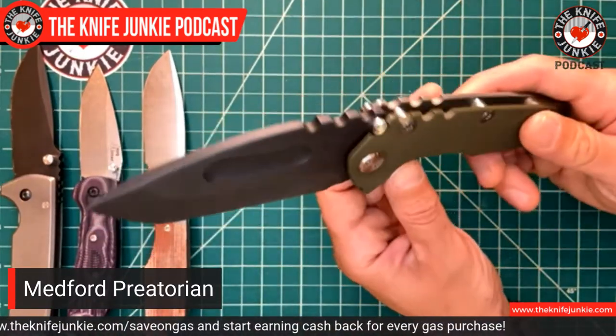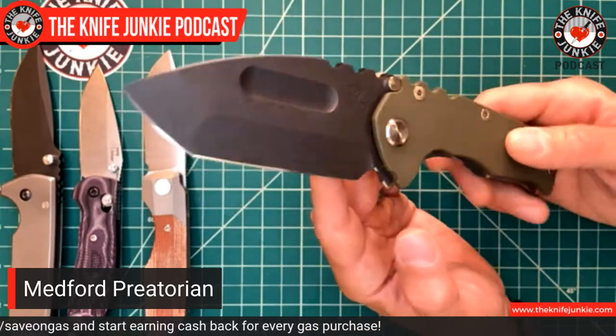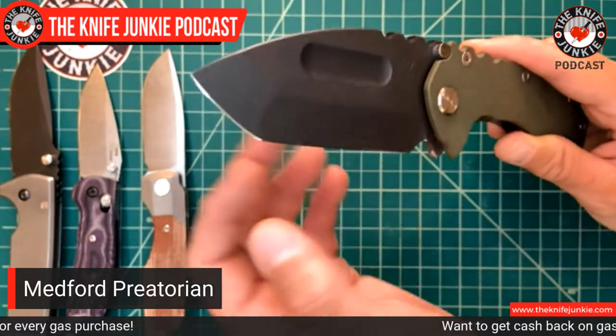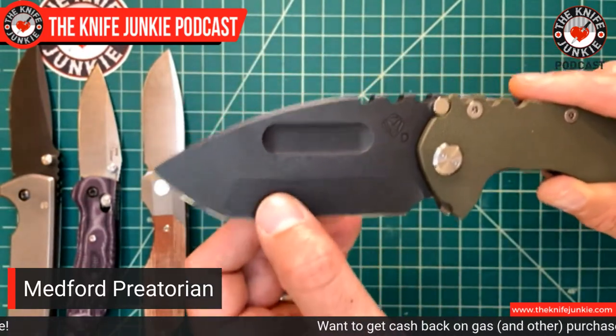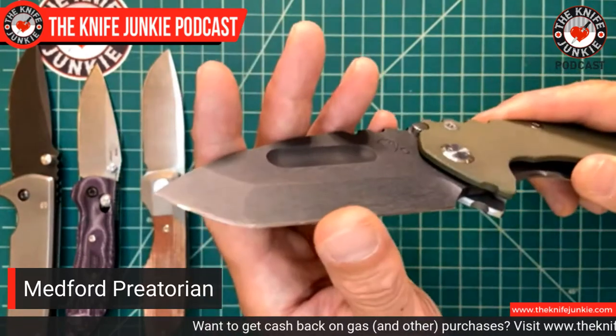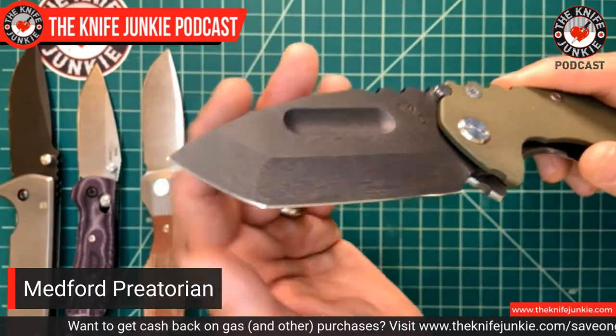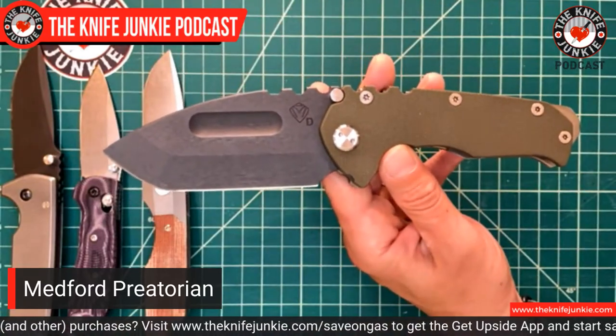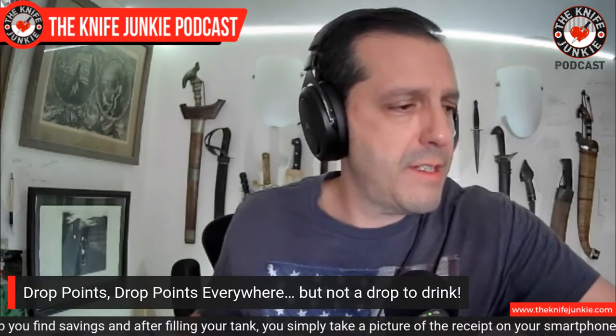Even though it's hugely chunky and it might get a snicker or two when you pull it out, to the uninitiated, it's incredibly thinly ground behind this hollow point edge here, and it just cuts amazingly. This is a great knife. Once you get beyond the robust, or overly robust, character of it, it's an excellent cutting tool, and a drop point and a Tanto. All right, I'm going to set that down there next to that other fantastic knife.